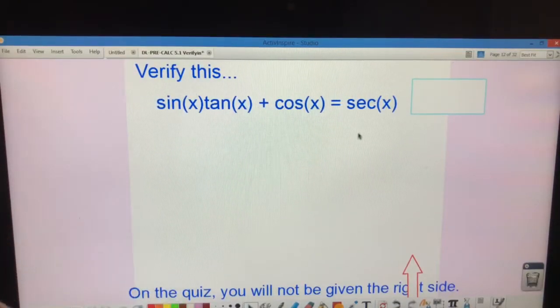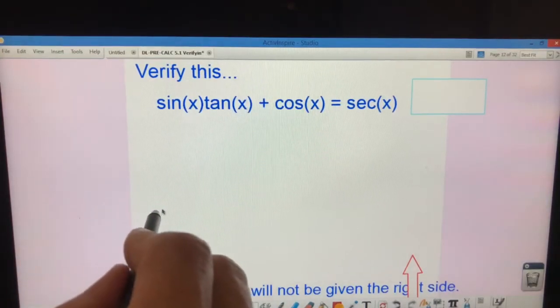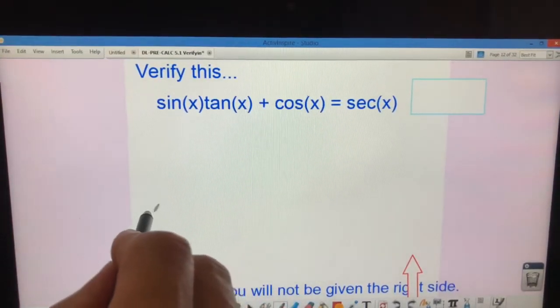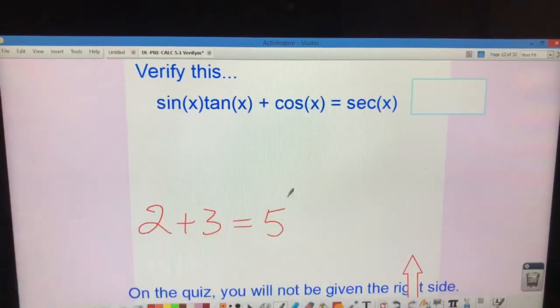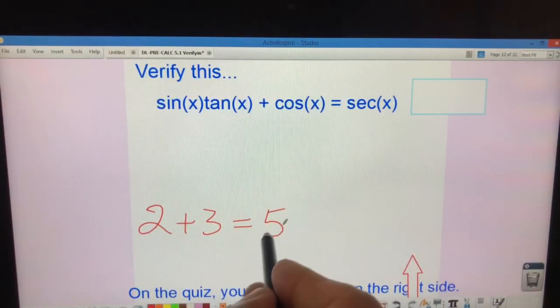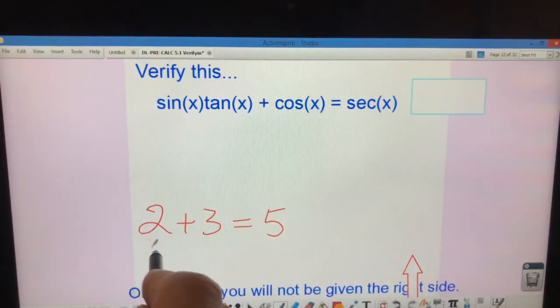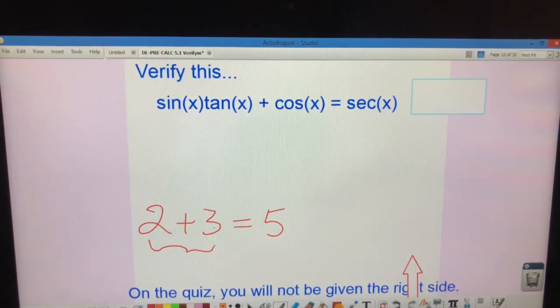It's like saying something like this. Show me 2 plus 3 equals 5. You don't really mess around with the 5. You just have to count your fingers, 2 fingers and 3 fingers. How many fingers do you have? Basically, that's what this is, right? So it's the same thing. So here's what we're doing then.